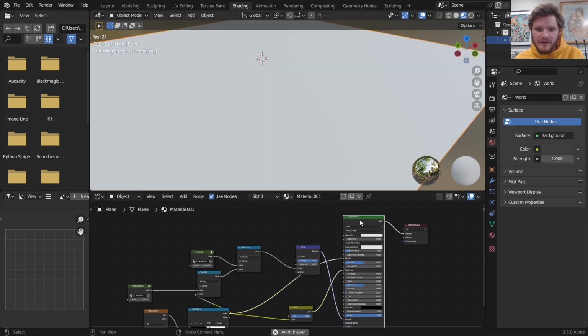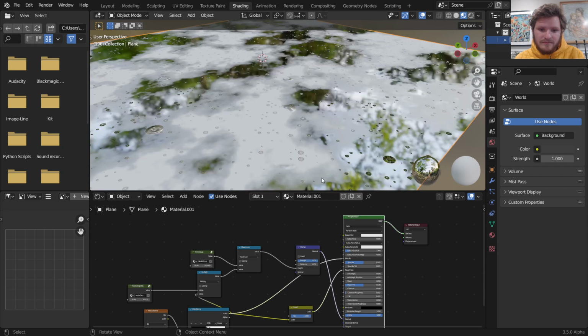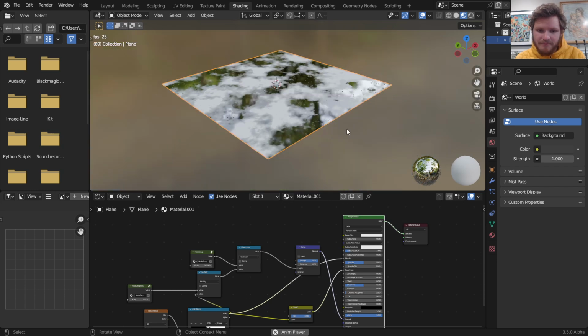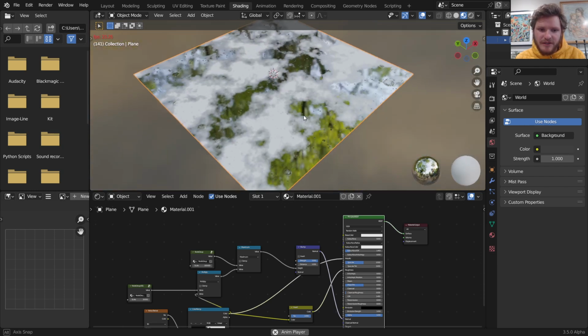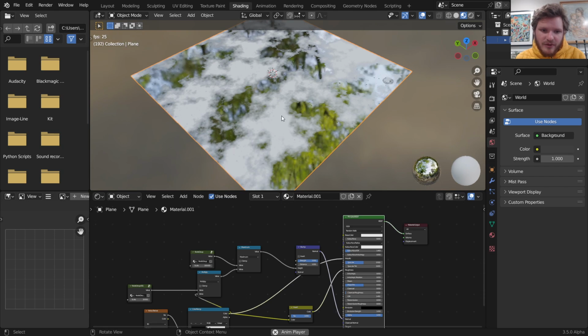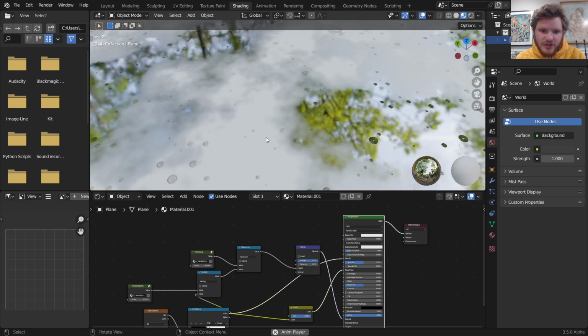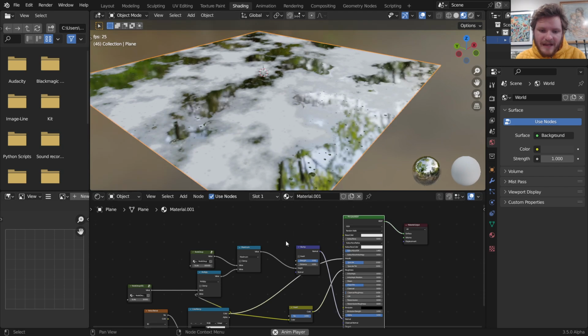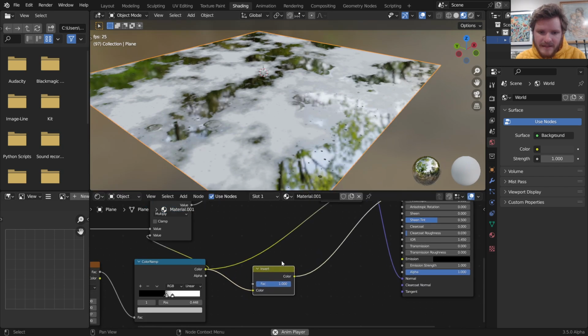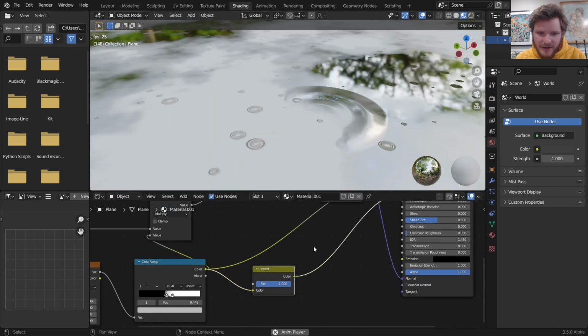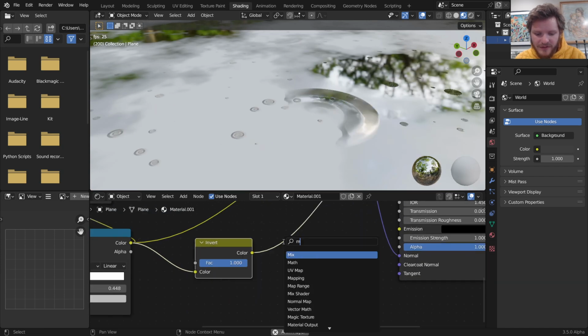So let's see what this looks like once it loads. What you're going to see is the big ripples only show up where there are puddles, and we could do a nicer version of this, but the small droplets show up everywhere. And one thing I want to do is make even the areas that aren't puddles a little bit wet, a little bit reflective.